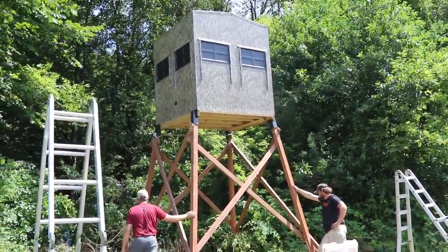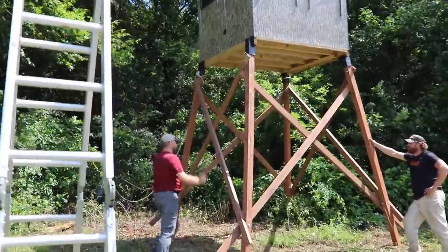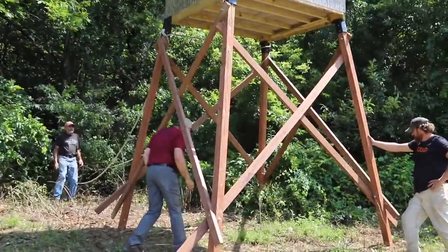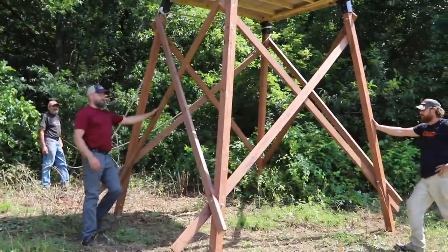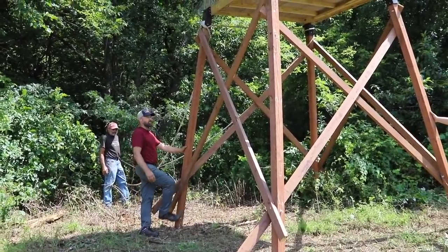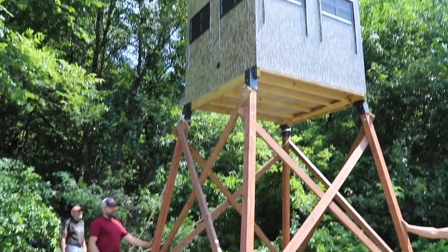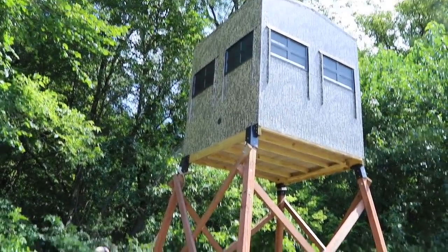All right, so this is gonna get spun. Now, we know that those two legs are gonna have to end up shorter. If this is where we were going to leave it and we weren't going to spin it, we would have cut these legs already, and it would have looked a lot more level when it landed. Would have taken just a little bit of tweaking to get it there.